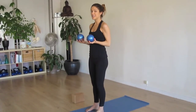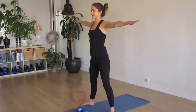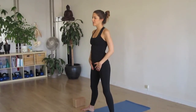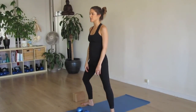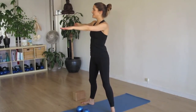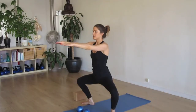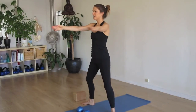Picking up both of our weights if we want some extra resistance — but feel free to do it without. We'll try it first without the weights. We're going to start with our hands out in parallel and our feet a little wider than hip distance apart. As we move, we're going to start with a small plie, loosening up through the hips and really feeling the grounding towards the floor. We'll keep those arms up in front of us, and on every plie we're going to move our arms. First from center to the right — close it. And open to the back as we twist through that spine. Open to the left too, and back. Left, open, and center.